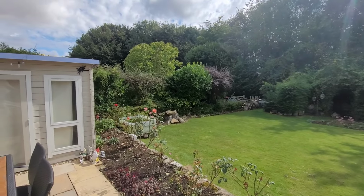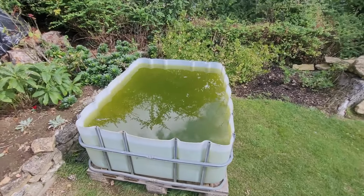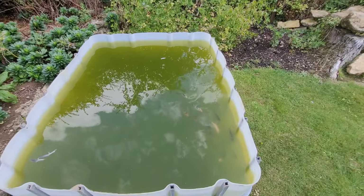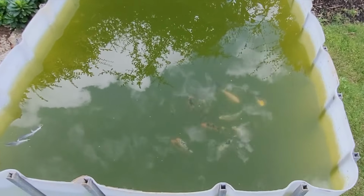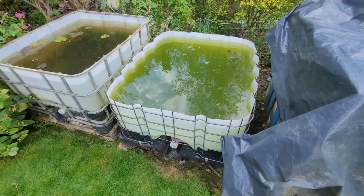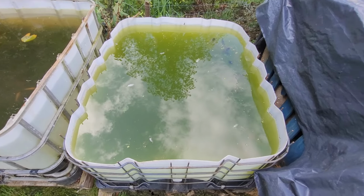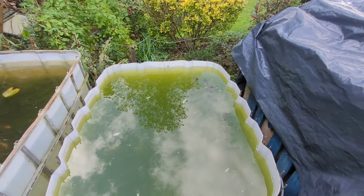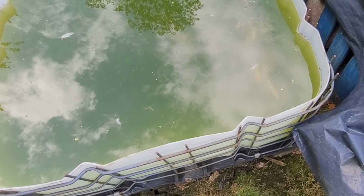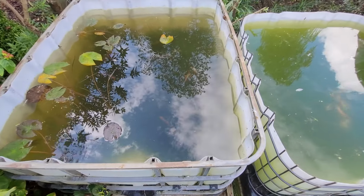And then got some fry down there and some more fry over there. Now these were a natural spawning in the pond around the lilies. Some gorgeous little Showas and Sankes and whatnot in this one. And then at the other end of the garden, in this one we got Kohakus, but he said these ones were a bit shyer. You can see a few down the back there. Here they are, look.